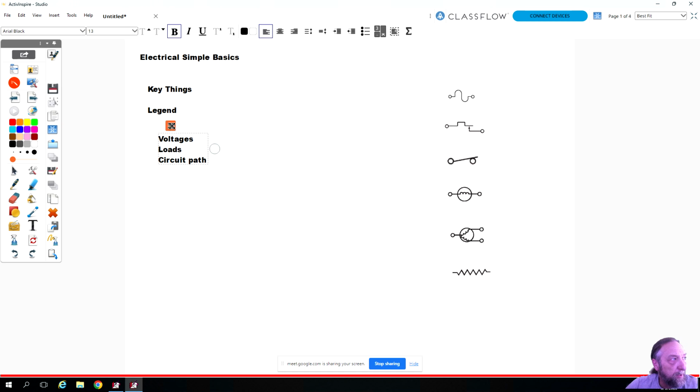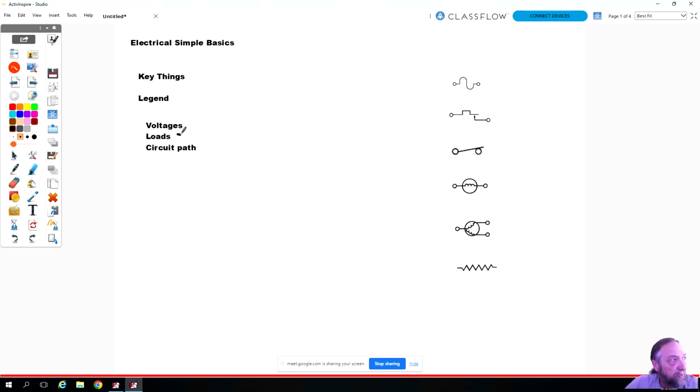When we're looking at a wiring diagram, one of the first things that I want you to identify is the loads at first. A load is anything that does a function: a heating element, motor, light bulb, solenoid, wax motor, damper motor, anything that we use to actually perform a function. For example, let's look at these parts right here. How many loads do you see in that picture?